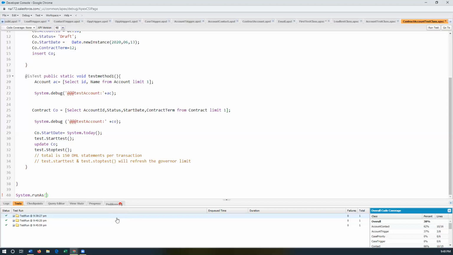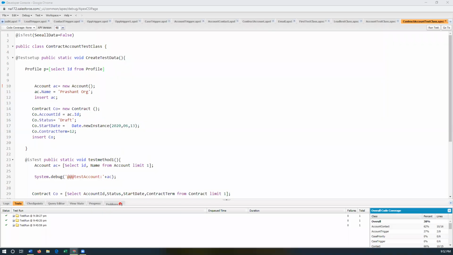Now, why do you need to run it in the context of any user? For example, there's a scenario in which you want to check whether my code is working fine or not for this particular user. So okay, it's similar to login as other user, right? Yes. Because generally our code does not work in user mode. We write the code for system mode, where we do not bother about any particular restrictions for any user or any permissions. Any doubt in this? No, it's clear.